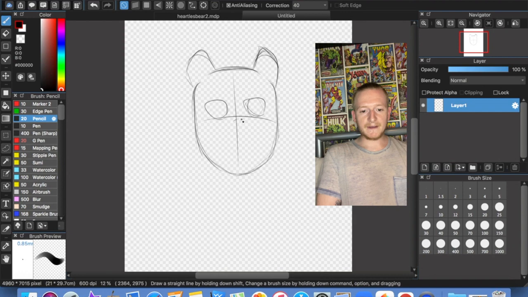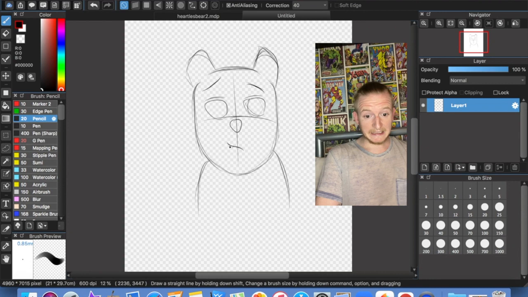There we go. Little nose here. And his little mouth. He's often sad, is Mr. Bear. Oh dear. Like I said, this isn't going to be great. We are just practicing, people. We're just practicing. So imagine this is our first layer. Voila. Lovely. Let's make him happy. Let's make him a happy bear.